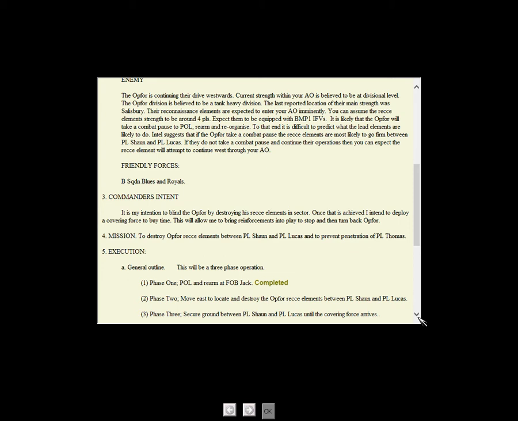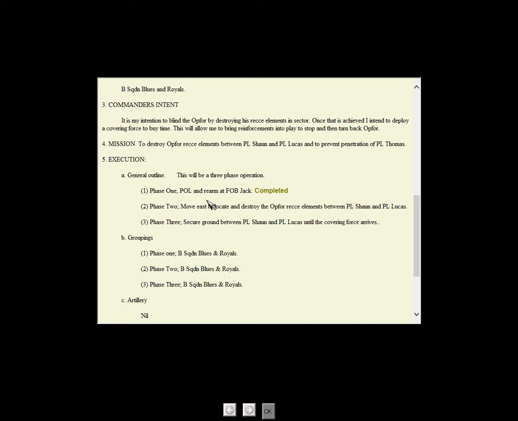Execution. General outline. This will be a three phase operation. Phase one: rearm. Your FOB completed. We're already there. Phase two: move east to locate and destroy the Op 4 Recce elements between phase line Sean and phase line Lucas. Phase three: secure ground between phase line Sean and phase line Lucas until the covering forces arrive.